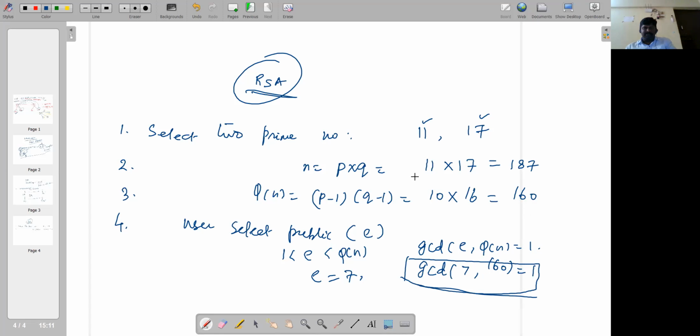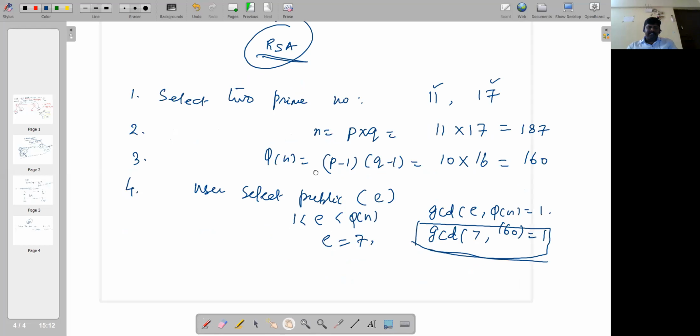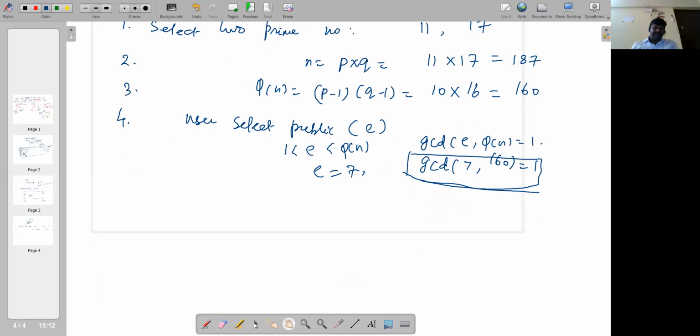I'm taking a little extra time so you will understand more clearly, and then we will implement it programmatically. So my plain text, whatever message I want to send, let's assume my plain text value is equal to M, which I can take as some value like 88, or you can take any random value, it doesn't matter. For example, if I take my value as 10, after that, what are the values we have? We have the plain text, and then we have the public key of the receiver.